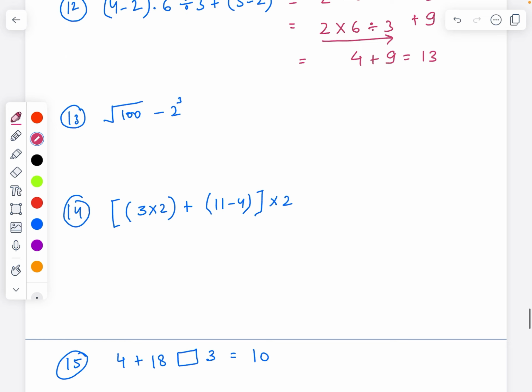Next up, you have got a square root. What do we mean by square root? Again, this is the order. So 100 to the power of half is what square root means. Take away 2 to the power of 3, which is 8. Now 100 to the power of half, I'm going to solve it for you. 100 is 10 squared, to the power of half, minus 8. Now if you know that the power inside is multiplied by the power outside, so 10 to the power of 2 times half is just 10 to the power of 1, that is 10 only, minus 8, so the answer is 2.